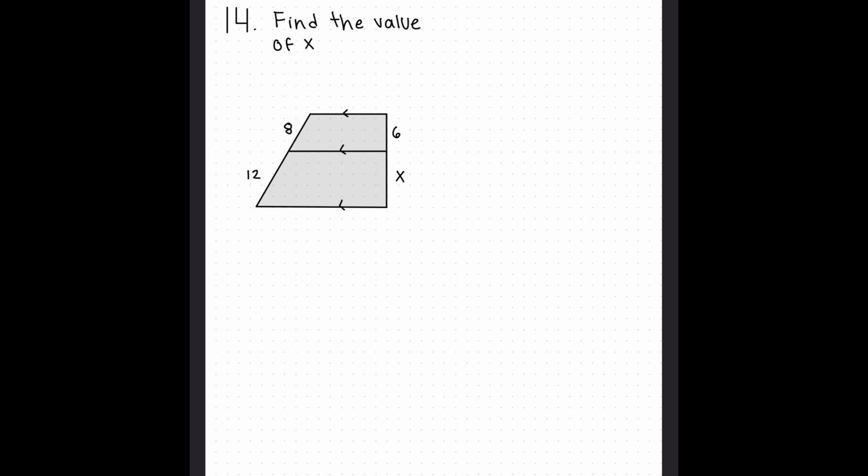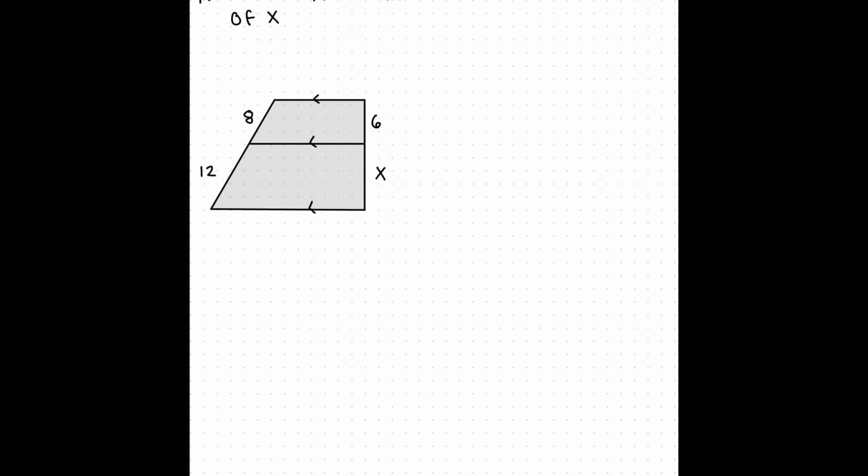Okay, for our next problem, we are doing a problem from chapter 7, and it's question 14 that says to find the value of x. So the bottom right side over here, the x. Because of the arrows over here, we can tell that these lines are parallel. So when the lines are parallel like this, you can cut across two lines, and they are perfectly proportionate. And so this is going to help us find our x, because we will be doing proportions. Top left divided by bottom left is equal to top right divided by bottom right. And so this is basically what we will be following. So let's see that right now.